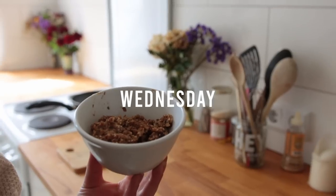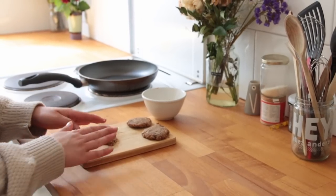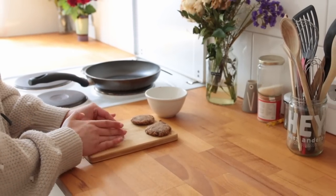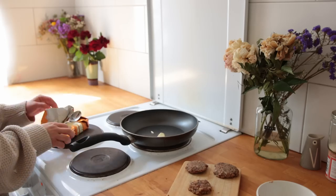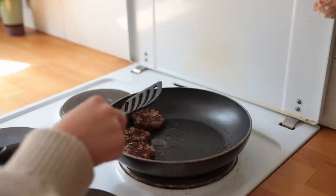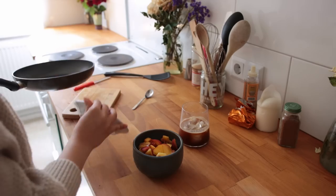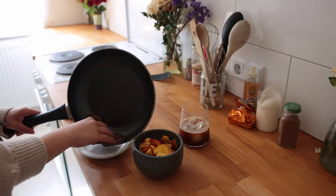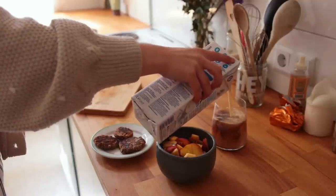Afterwards, heading home, I made a quick stop and got myself a little rhubarb lemonade. I still had a bit of that banana bread raw granola leftover, so I wanted to see what would happen if I shaped the mix into little cookies and pan-fried them for about four minutes on each side. These were super yummy but not quite filling enough for a whole breakfast, so I had some muesli as well.